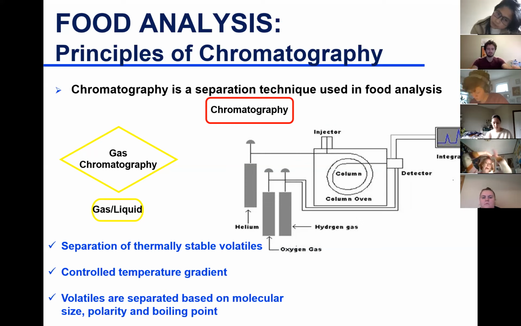And then the way it works, you have a temperature gradient. Here's your carrier gas, helium. It goes through to the injection port where you inject your sample, so it's carrying the different components. The helium carries the components into that long coily column where you have your stationary phase, and your components start interacting with the stationary phase.